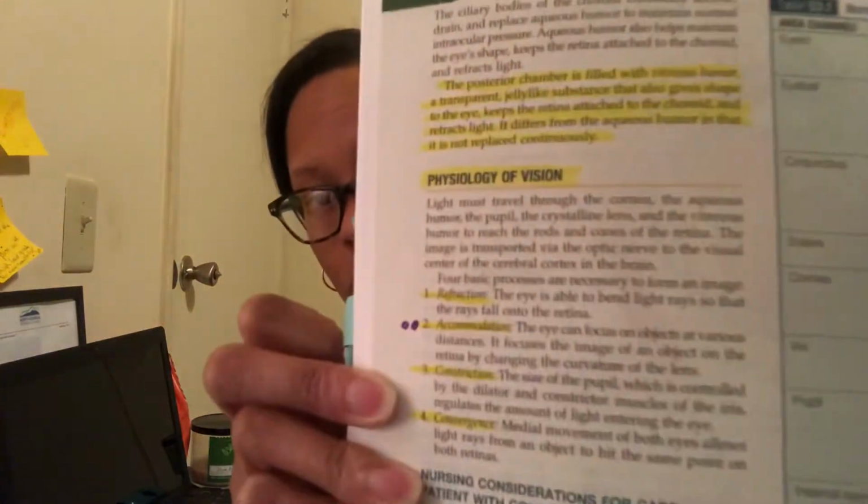You see those 2 double purple dots? That second teacher that comes back in and tells us what to study for the final exam gives double points of emphasis. So that means if I give you a double point of emphasis on something, that's what's going to be on your final exam, so that is what you go back and study. She went over all 4 chapters 2 or 3 times, I think.